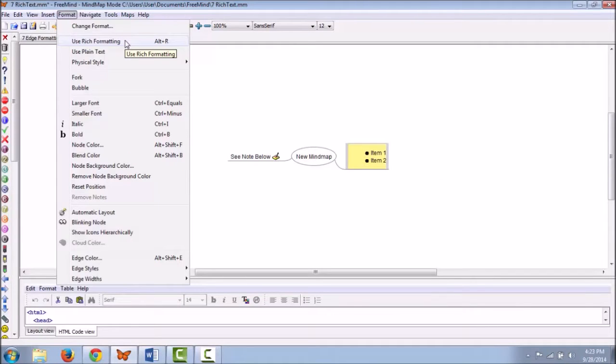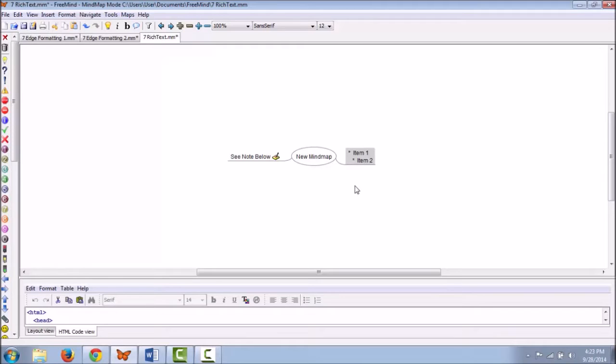Rich text formatting allows you to use HTML to add rich text to your document. If you switch to plain text, you will lose your rich text formatting. To choose a font for the text in your node, use the formatting bar. There are numerous options and sizes to choose from. You can add bolding and italics from the shortcut bar, or use the standard keyboard shortcuts.